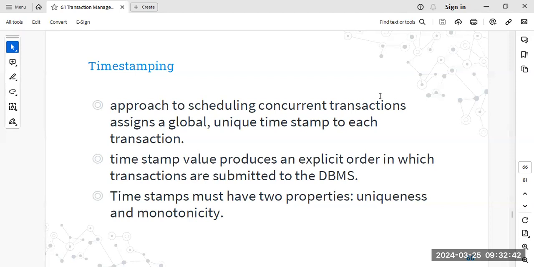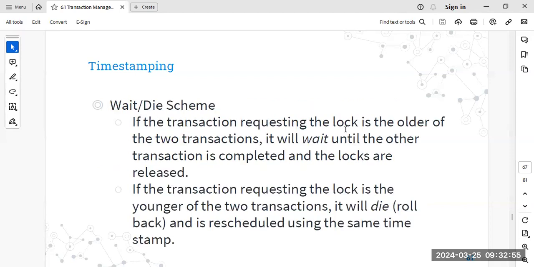Okay? So, the timestamp value produces an explicit order in which the transactions are being submitted to the DBMS. And it must have 2 properties, uniqueness and monotonicity. So, in time stamping natay gitawag nga wait die scheme. So, unsa ni si wait die scheme?